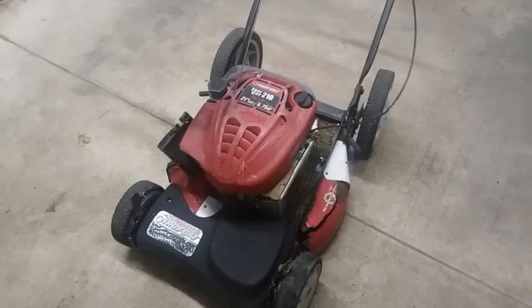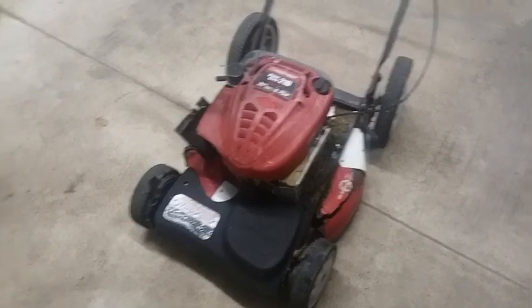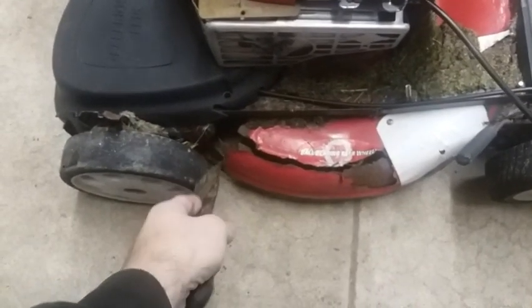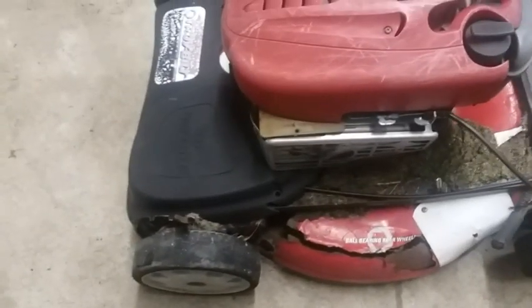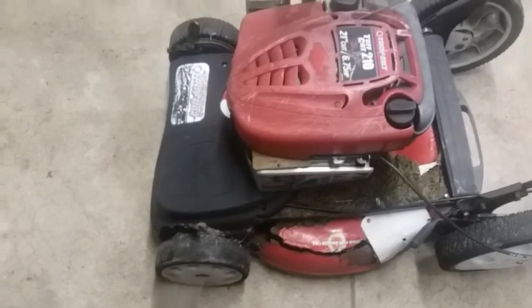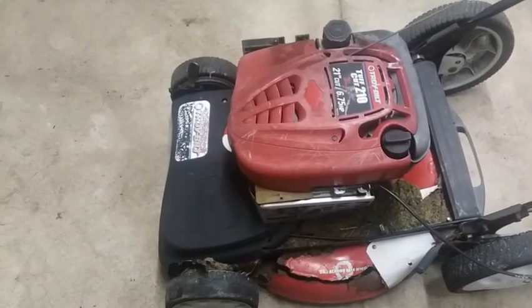Today I'm actually going to be doing a disassembly teardown of a lawnmower. What we got here is a good example of what happens when you don't clean your deck off. You can see how this is completely rotted through. They actually tried to do a little patching, but this is basically beyond any kind of repair. So I'm going to use the motor probably on another deck.